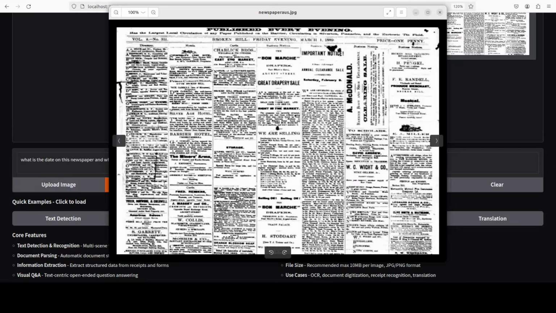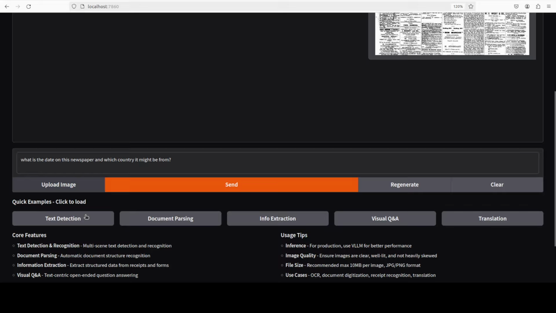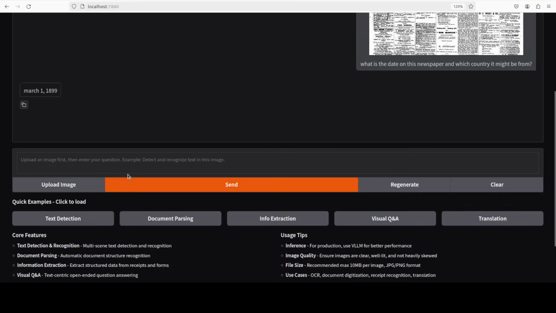Okay, now I am going to do another hard one. So this is a very old, I think, Australian newspaper, I guess. And I'm asking it what the date is, March 1, 1889. Very hard to read. So I'm asking it, what is the date on the newspaper and also which country it might be from.